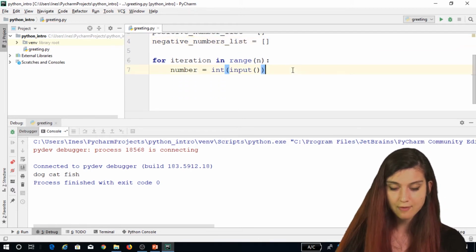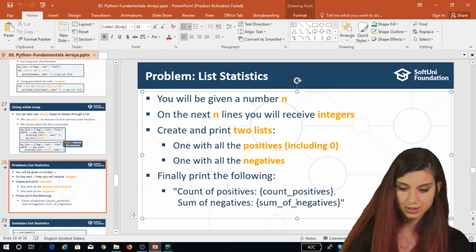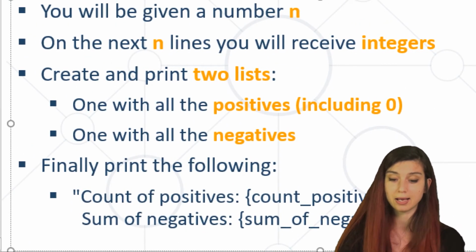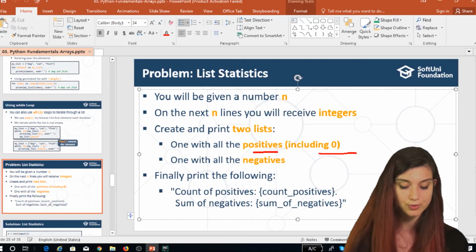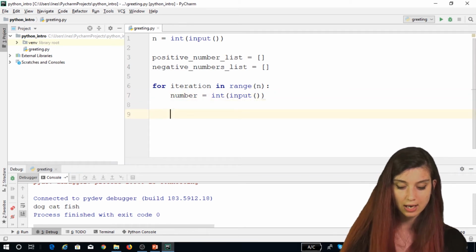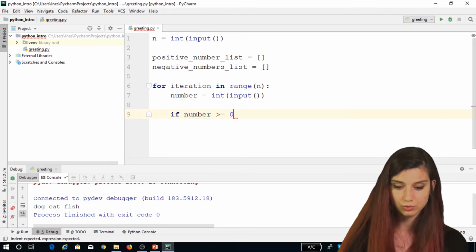So right now I have to check if the element is positive. And once again, the presentation said to us that we have to keep in mind that here we have positive numbers including zeros. So I have to check if the number I've just read from the console is greater than or equal to 0.